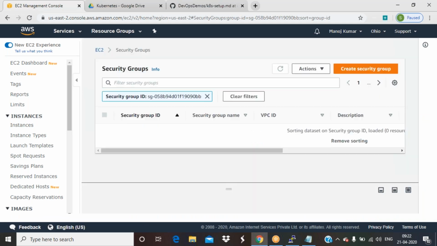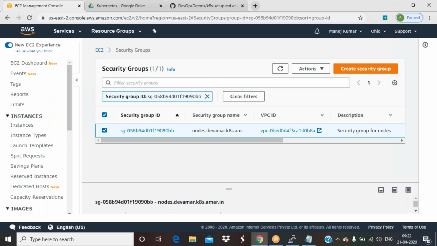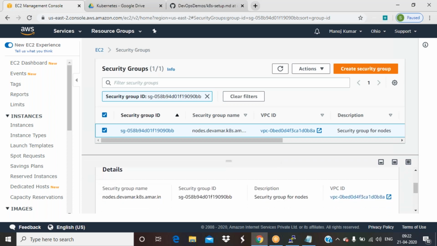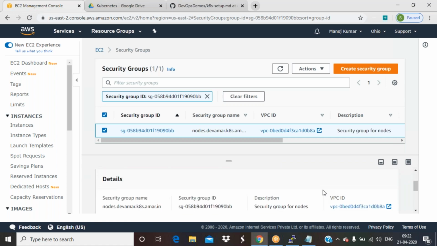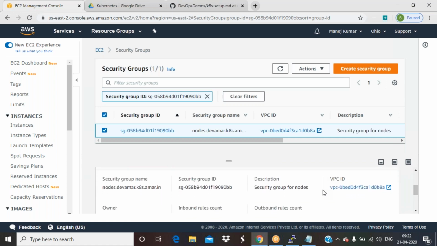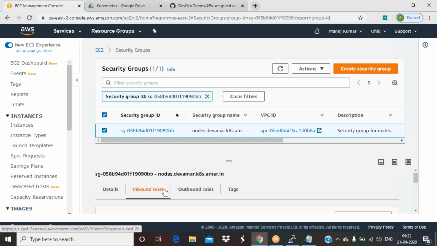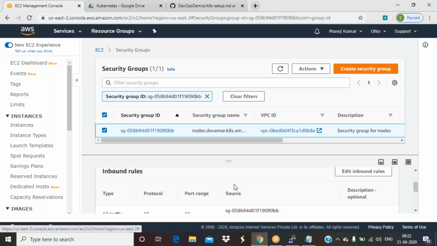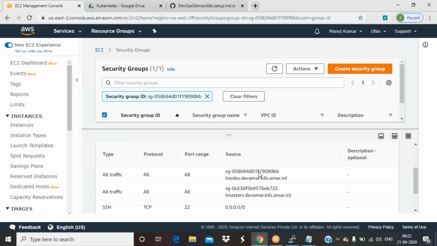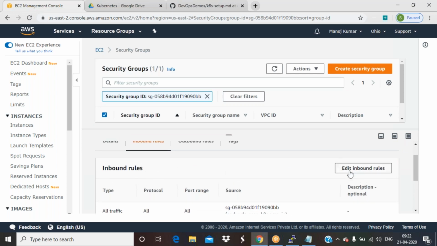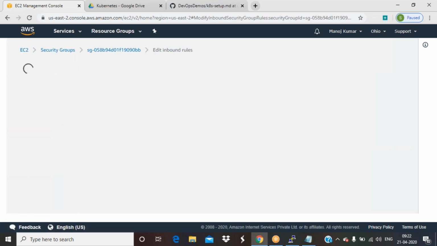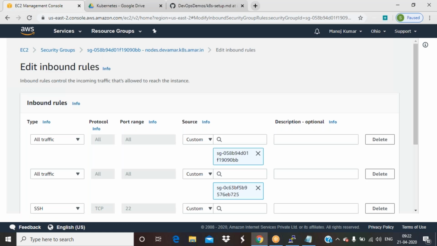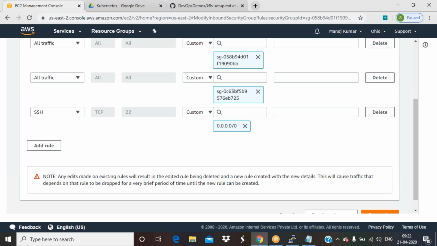Now I am opening my worker node port, not the service port, sorry, the target port. Worker node port I have to open. You can expand it. Yeah, expand it. Now, I think, yeah, click on inbound rules. Scroll up, click on inbound rules. Edit inbound rules now. Above it's there, edit inbound rules. And open that worker node port. Come down. Add rule.